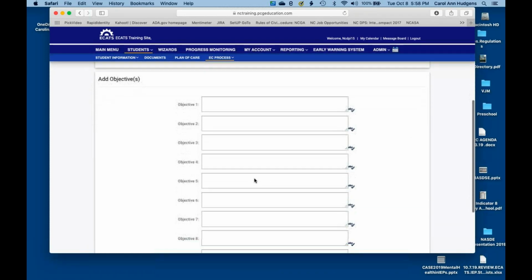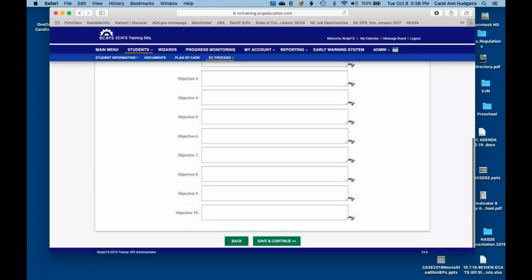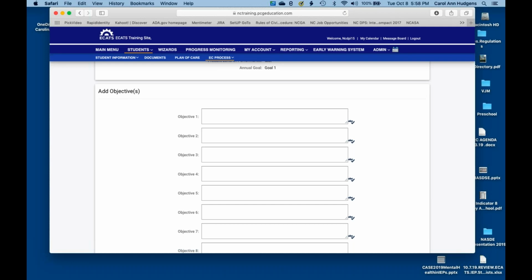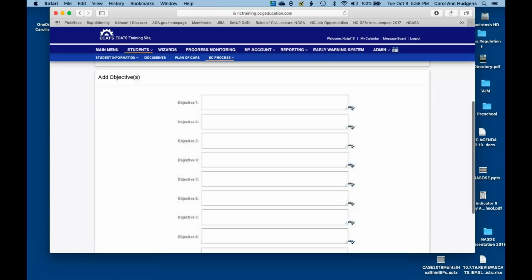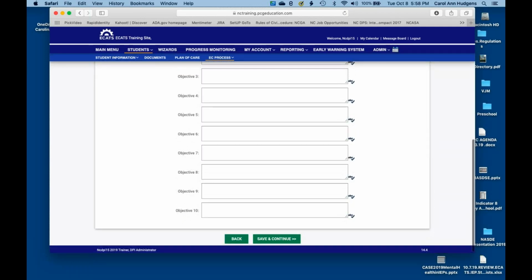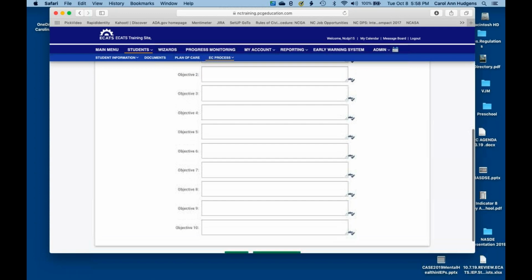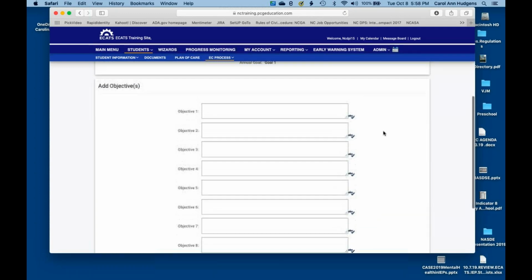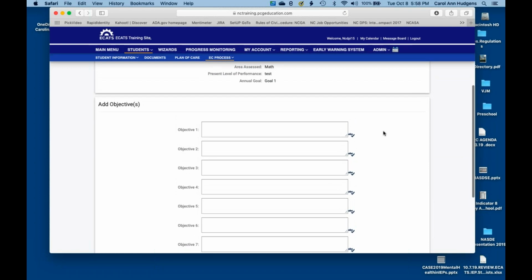If objectives are used, you must enter at least 2. This is because of the nature of objectives being sub-steps taken to reach the annual goal. Also, please remember that even if objectives are included in the IEP, the annual goal must be measurable without the objectives. Click Save and Continue.